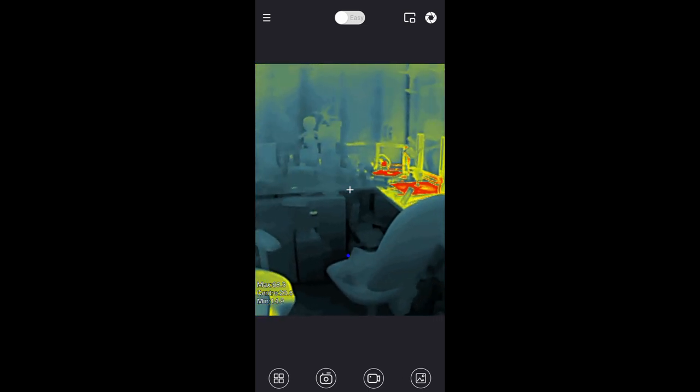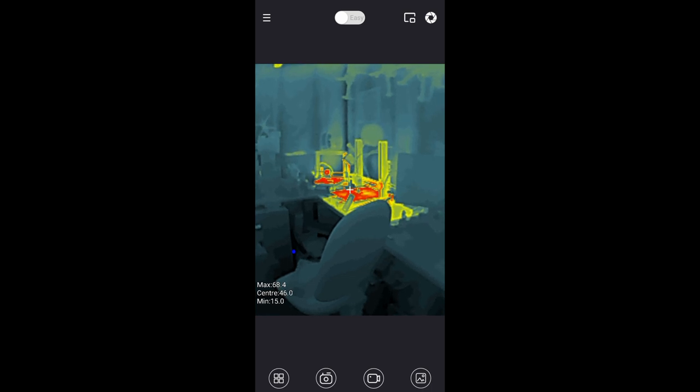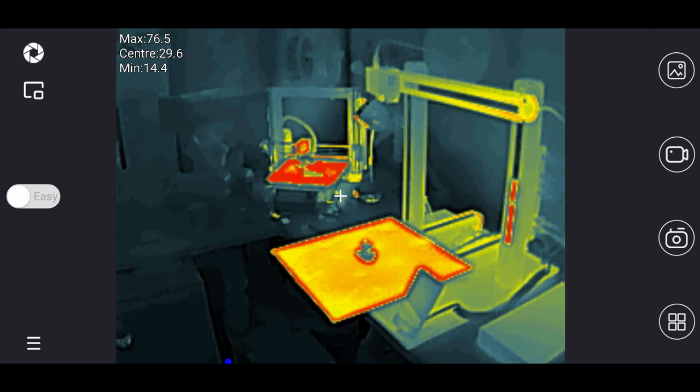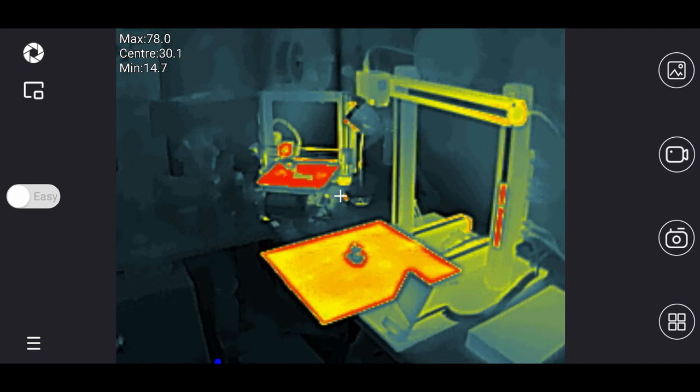Just to show you how the room looks through the thermal image, here we're looking vertically. What's really interesting is you can see where I was, but also you can even see the vertical timbers on the other side of the wall. There we have my printers that have been both in action. The Prusa in the background is currently still printing, and the Snapmaker has just finished.